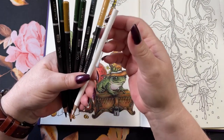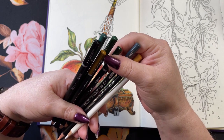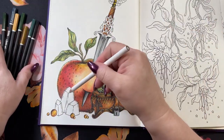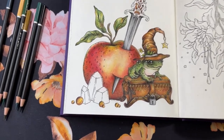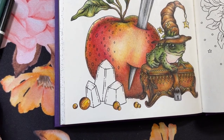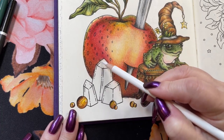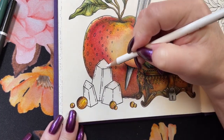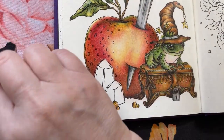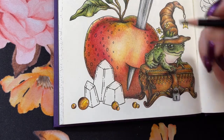Okay, so we're going to go ahead and work on that. We'll go with the olive first. Okay, we're going to take this one here. This is not the olive pencil I have in my hand, but we'll get there. What I'm going to do is divide the top here in a little bit of an area where you have an extra bit, and we'll try to make it come down a little bit. So we're looking for the olive pencil, which I was supposed to grab first.